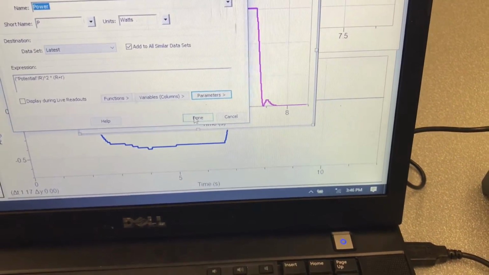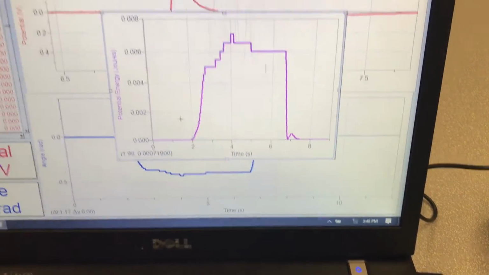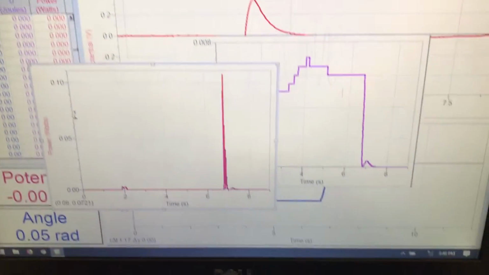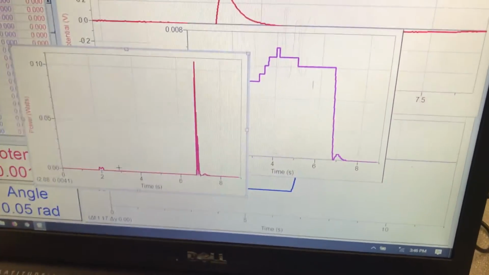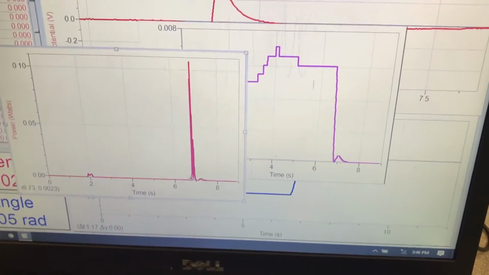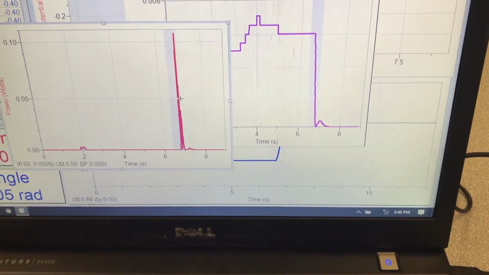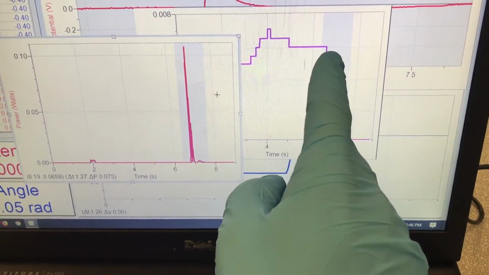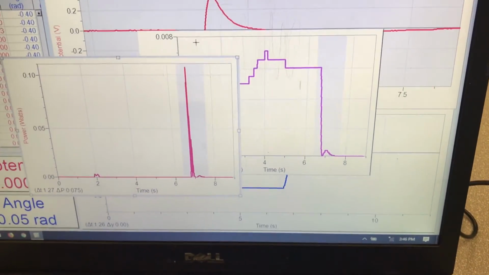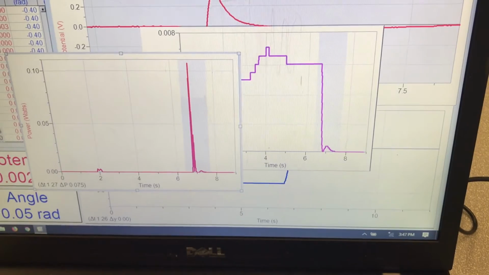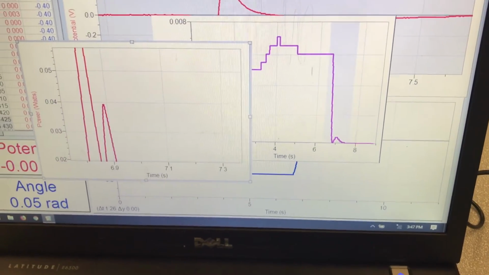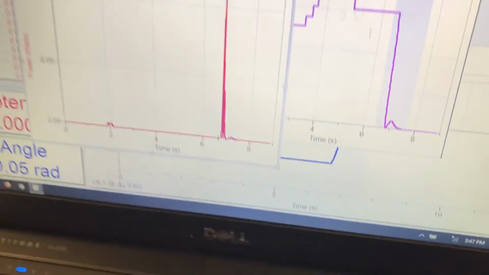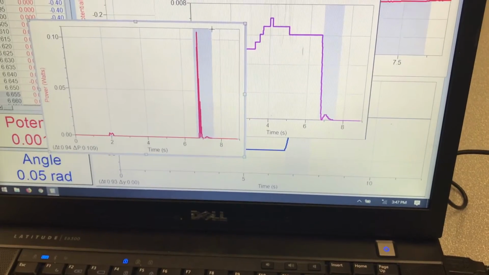So now we're all set, and we can insert a new graph. So this is going to be power versus time. So we can zoom in on just the part we're interested in, which is going to be the part where we start to see that big change in potential energy that we want to see. So now I will zoom. Oops, I zoomed too far. All the way up. There we go.